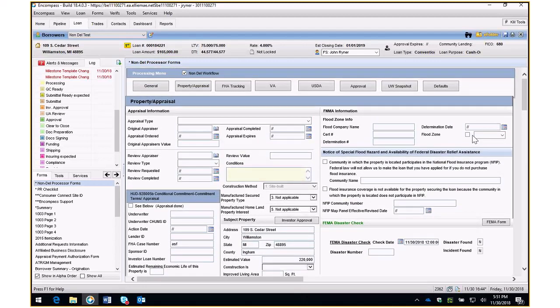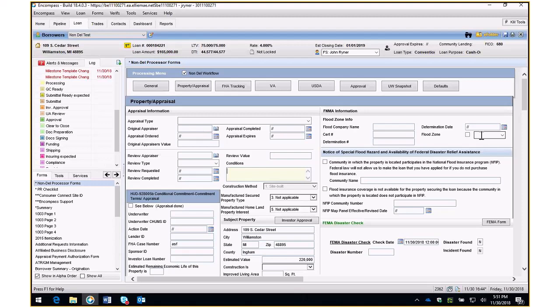The flood information is a required field for the file to be pushed past the approval milestone. Typically, underwriting would fill this out. However, since it is an external underwriter and no one else is touching the file, that is a field that you're going to be inputting at an earlier stage. We are in the process of automatically prompting the flood to be ordered when the file is submitted to processing. So you will get that determination at a much earlier stage in the loan cycle.